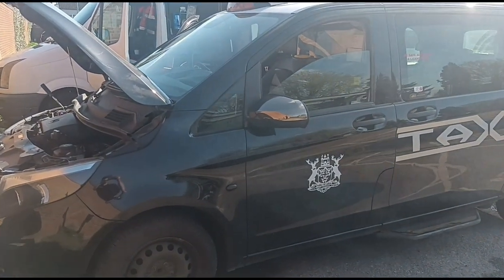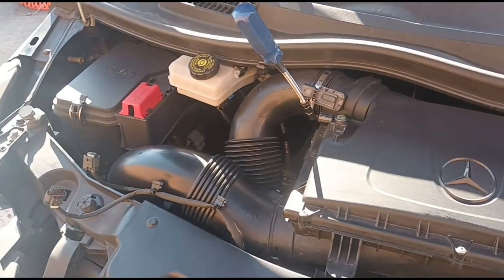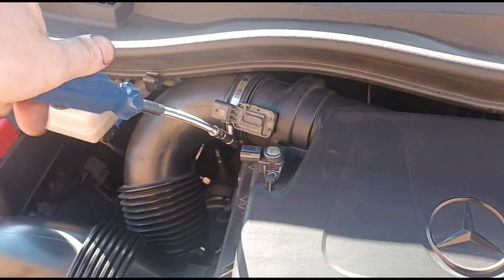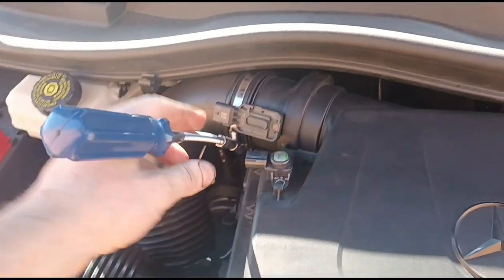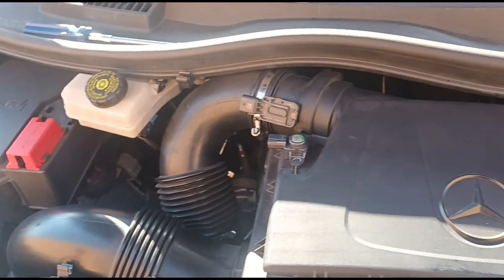I have a Mercedes Vito. It's the 2.1 diesel, I believe. So we've got a DPF just down there. What I'm doing at the minute is taking off the airbox so I can access it. And then we'll go inside and show you what we're looking at with the fault codes.